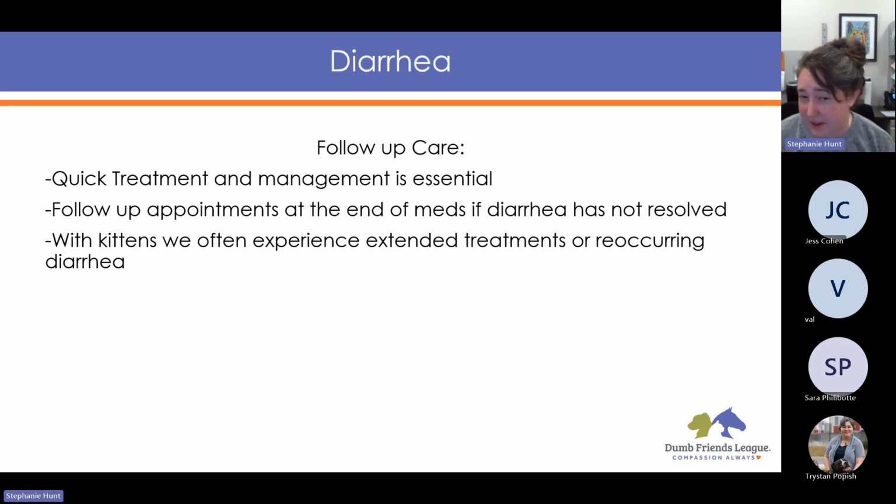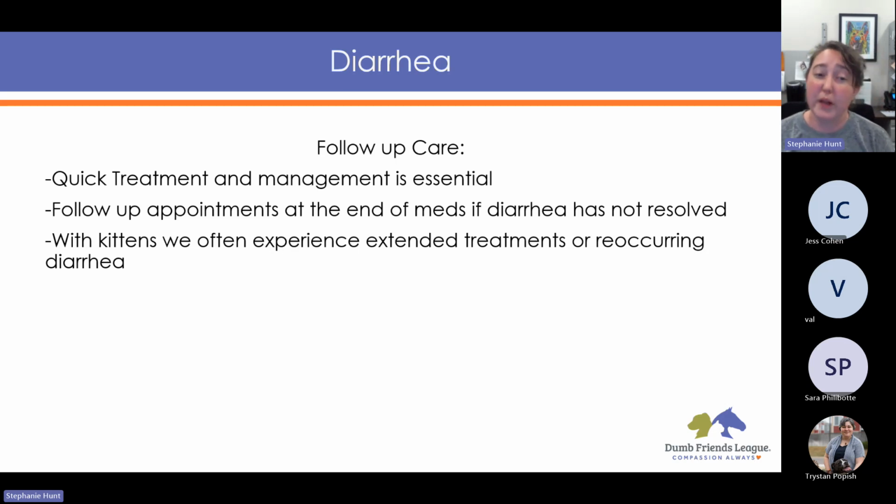Follow-up appointments are typically at the end of medications if the diarrhea isn't resolved. So we send you home on diarrhea protocol, the medications are coming to an end and you're still experiencing diarrhea or soft stool hasn't completely gone away. We're going to have you come in for a follow-up appointment. If they're on medications and they're doing really well and they're really responding, we want to make sure that you're continuing the medications. You don't want to stop them early, but you aren't necessarily going to come in for a recheck just to confirm that they're doing well.